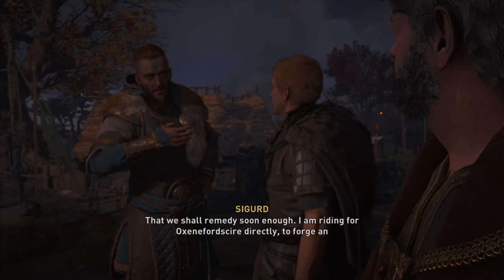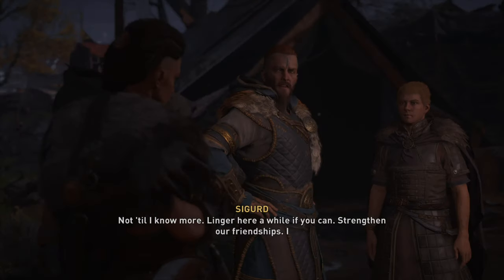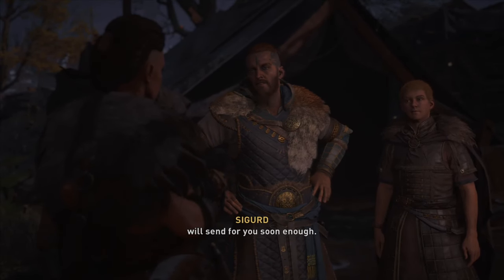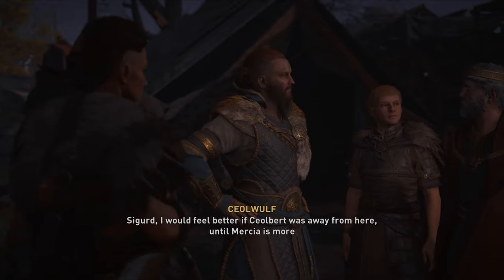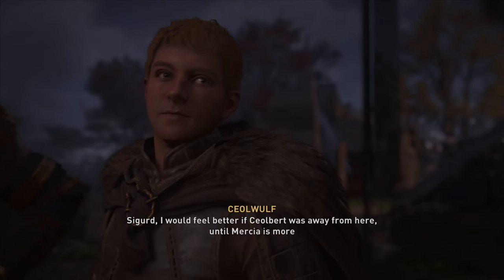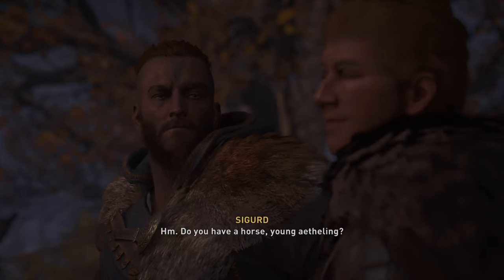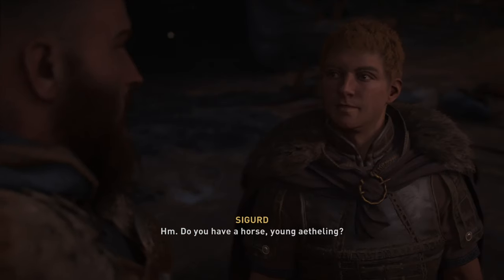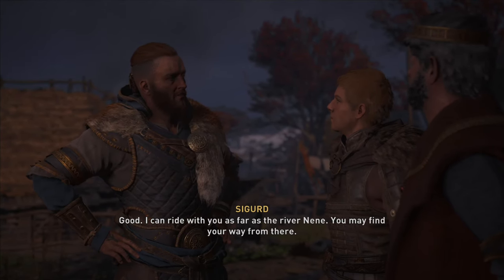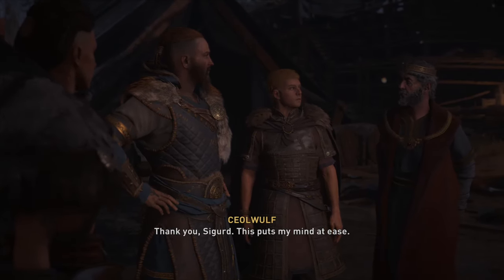I am riding for Oxenfordshire directly, to forge an alliance with some thanes there. Shall I go with you? Not till I know more. Linger here a while if you can. Strengthen our friendships. I will send for you soon enough. Sigurd, I would feel better if Chaelbert was away from here until Mercia is more stable. Would you welcome him among your clan? Do you have a horse, young Atheling? I do. A young steed called Theobald. Good. I can ride with you as far as the River Nene. You may find your way from there. Thank you, Sigurd. This puts my mind at ease.